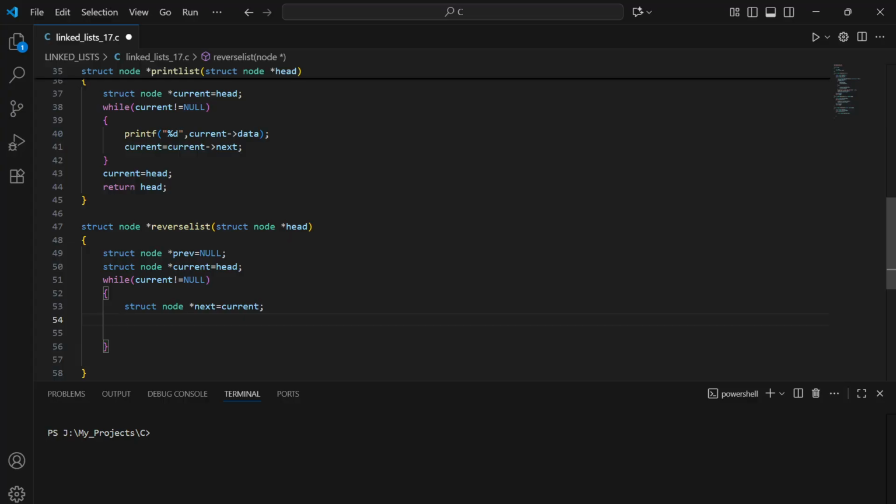Then, oh no, it doesn't work that way. It will be lost in memory if we unlink it. It needs to stay connected or linked to at least one node in the linked list.